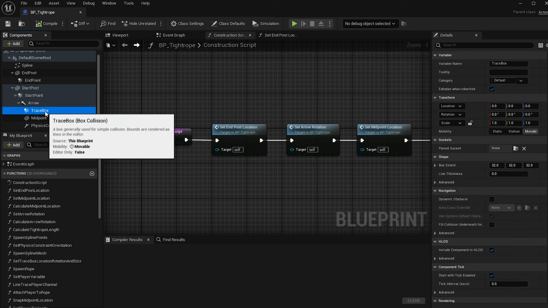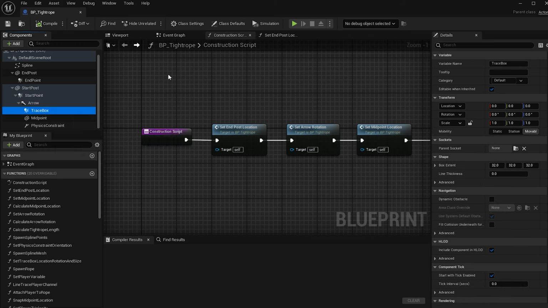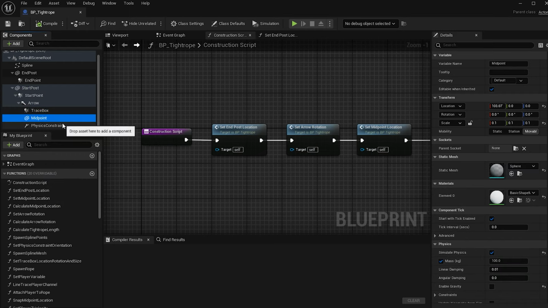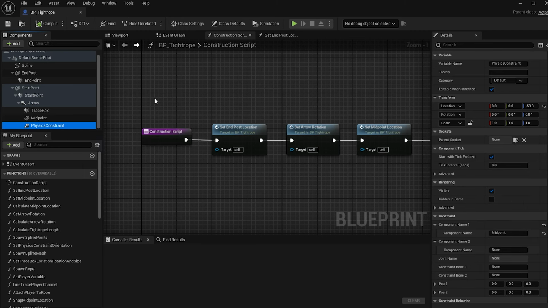I have a trace box which we'll get into later, but that controls when I want to detect the player and when I don't. This midpoint is the point that the player attaches to when you land on the tightrope. And then this physics constraint is what makes the tightrope look like a rope. So those are all the components.